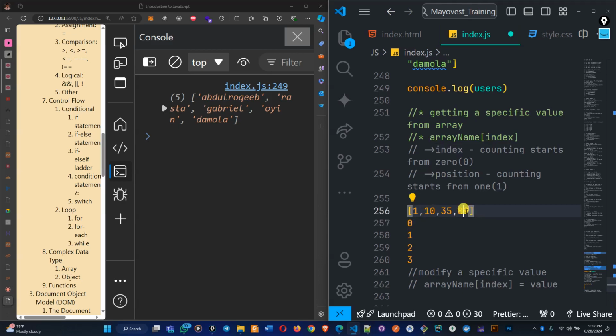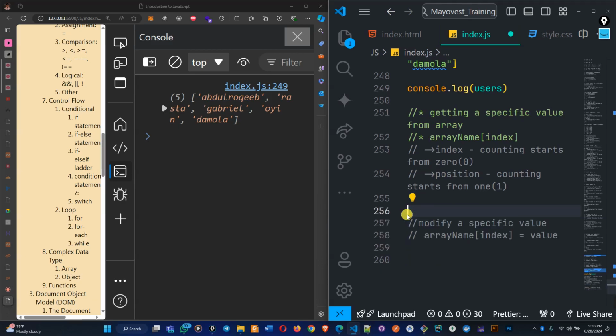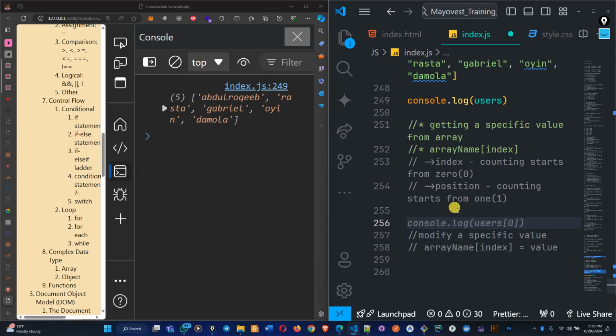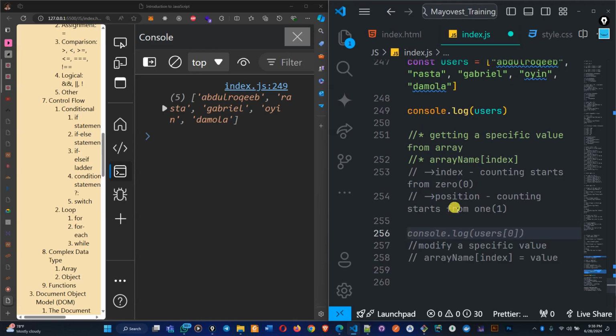Yes, sir. So if you want to have access to item 64, which index are you going to use? Assuming we have an array of, let's just say, 95 values, we now want to have access to the 64th position. Which index are you going to use to pick the value there? 64. Then that's going to be 63. Yes, that's just it. We are just assuming, not that it is there right now.